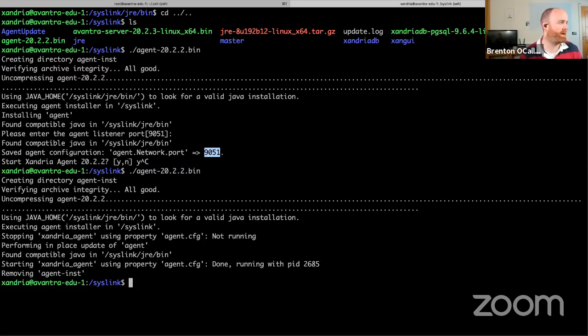So if your network admins want you to use specific ports or to do or not to do certain things, there's not a problem. But that's it. We've installed the agent on the server. So Tyler, I'm going to hand it back to you now. Why don't you log into the server and let's get the server monitored. Is there anything else we need to do here before we do that? Nope, that should be it.